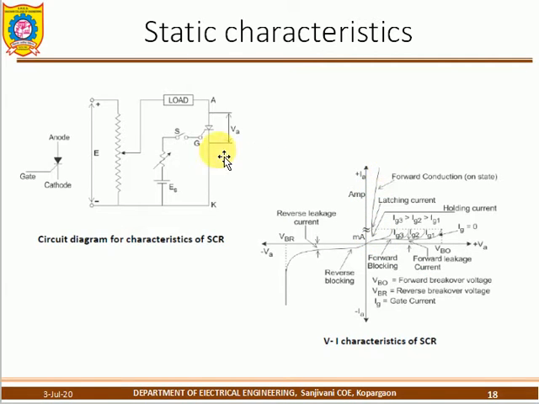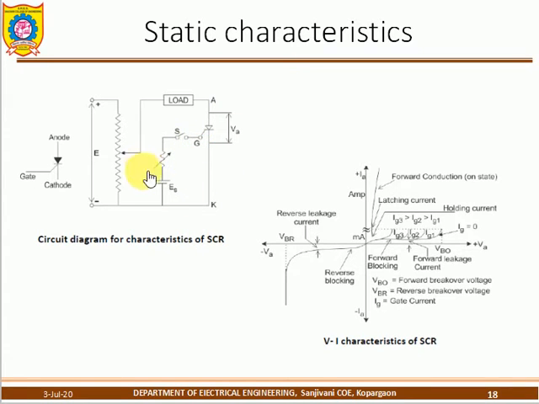Before that, the anode current is not permitted. When I apply 0.45 to the gate terminal, the SCR is not permitted to conduct. Once I apply 0.5 milliamperes, the SCR is immediately on. Once it is on, power flows from anode to cathode. That's all. So this is a method.